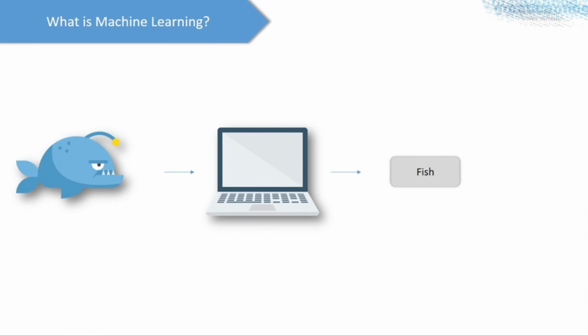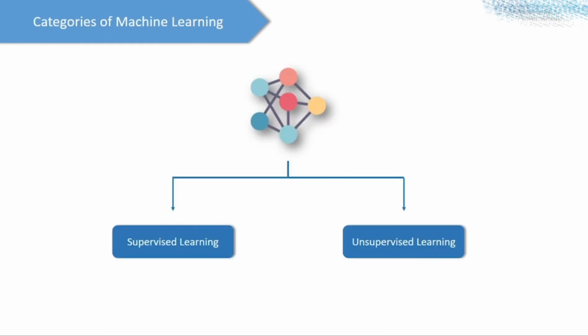So what we do is, in the training phase, we train the machine with all of the data so that it learns the features associated with the data. And once it learns all of the features associated with the data, we will give it new data or test data to determine how much it has learned. So that was a brief about machine learning.